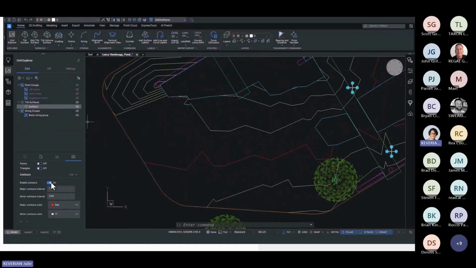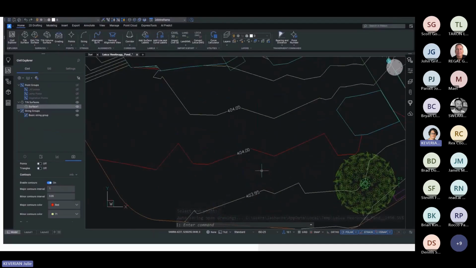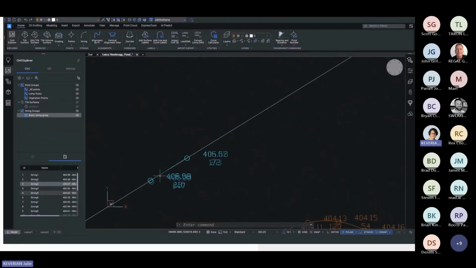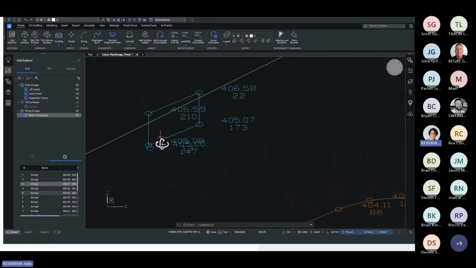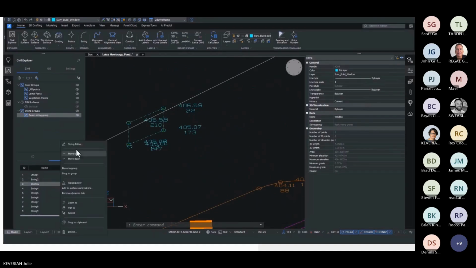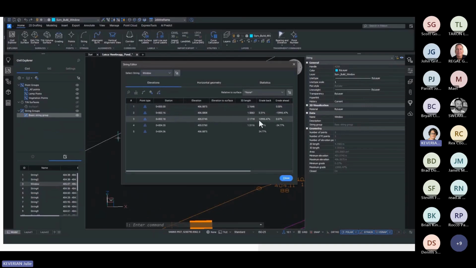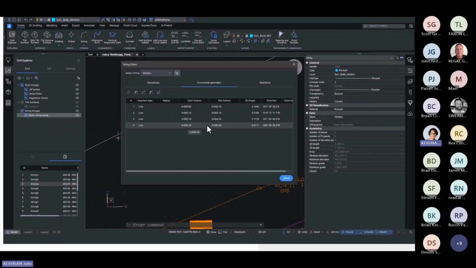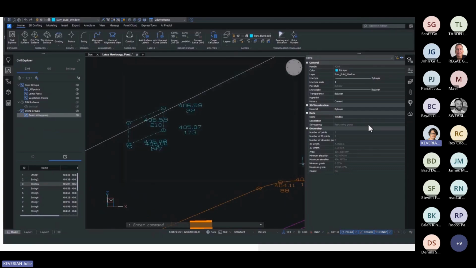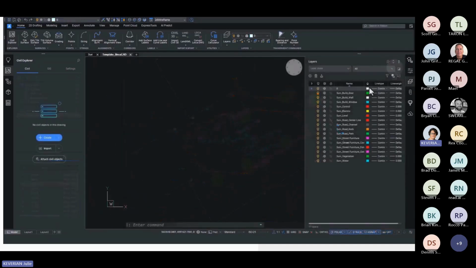The choice is yours. But what is important to understand is that you're not recreating this work. Create it once, use it many times. And if line work was created, you'll see it in your data collector in Leica Infinity, and now also in BricsCAD as our new string civil object. Again, no rework. This data is editable through the string editor with elevations, horizontal geometry, and statistics, and all geometry is maintained, including 3D arcs.